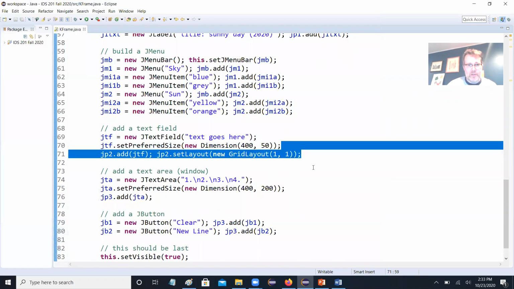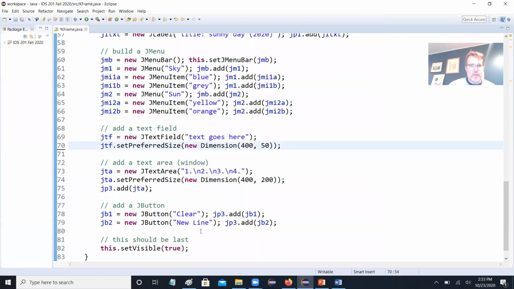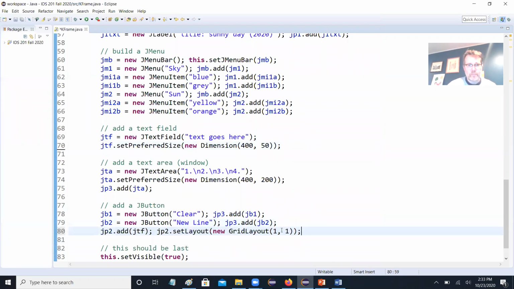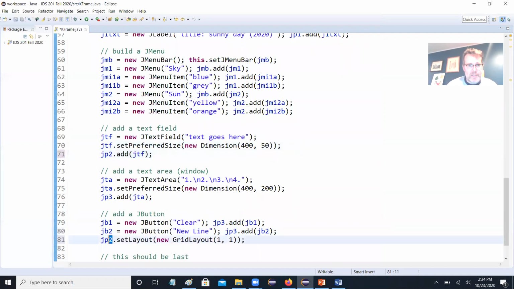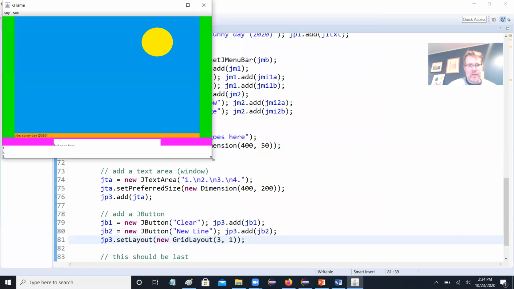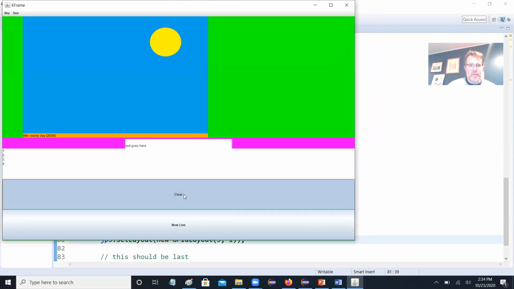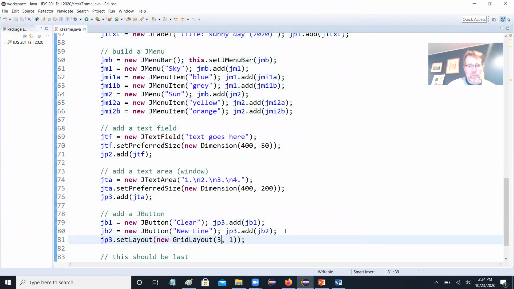If I do the same thing with the buttons, each of these features is gonna be another thing here. So if I do JP3, this should go up here. If I do this JP3 set grid layout, and I do say three rows, it's not gonna look good either. Because again, down here, here's the text area, the buttons are ridiculously large. So grid layout and buttons and some other components don't always go together so well. All right, we'll just leave that as a flow layout. We'll call it a day.